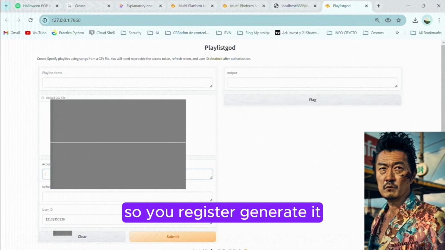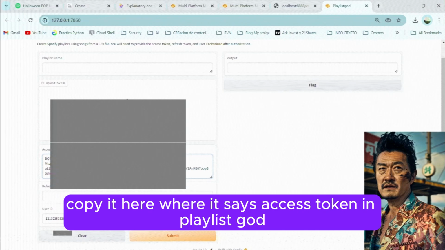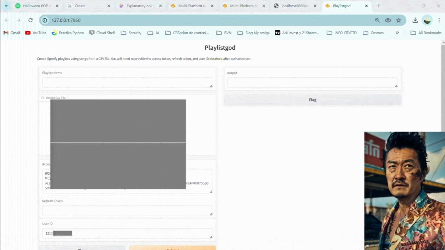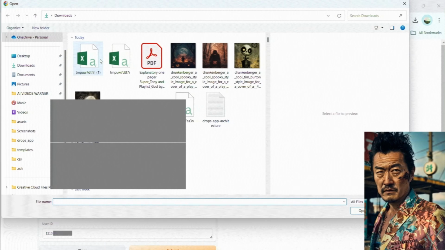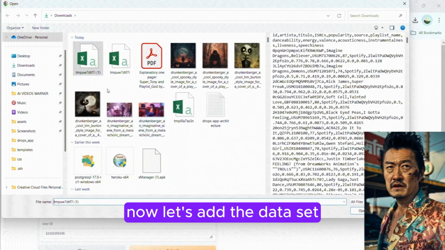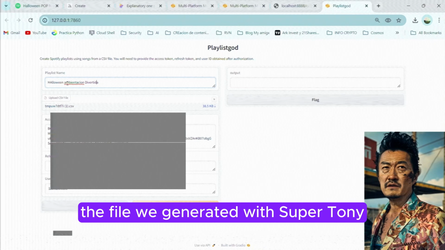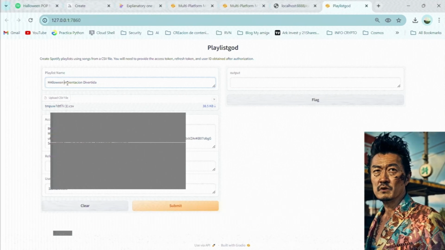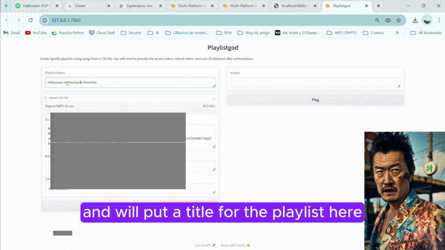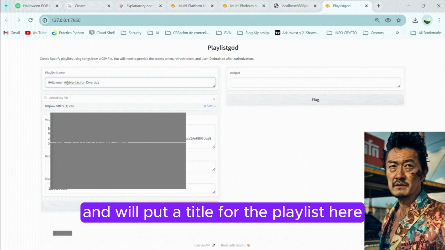So you register, generate it, copy it here where it says access token in Playlist God, and your user ID. Now let's add the dataset, the file we generated with Super Tony, which contains all our songs.